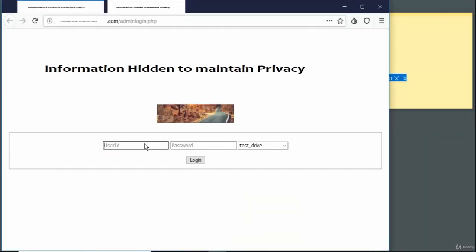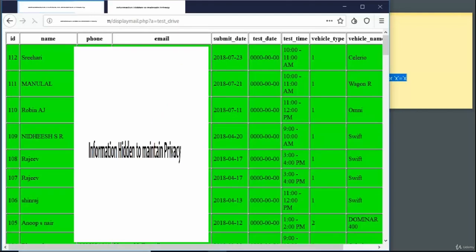Let's try the same injection on this as well. And if I try to log in, okay, it has given me access, and here is the data of this website. I have hidden some of the important information just to maintain the privacy of the website as well as its customers, right?